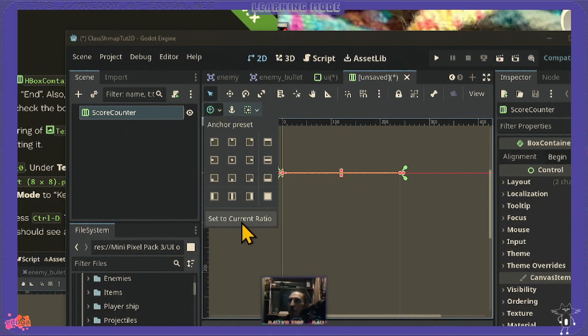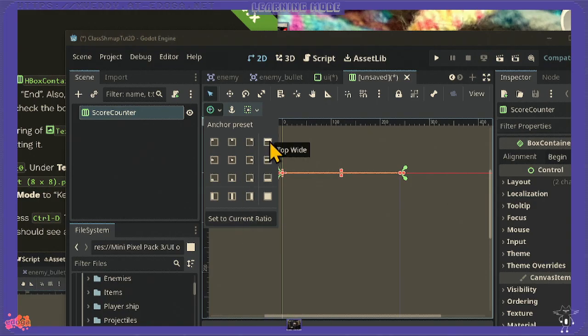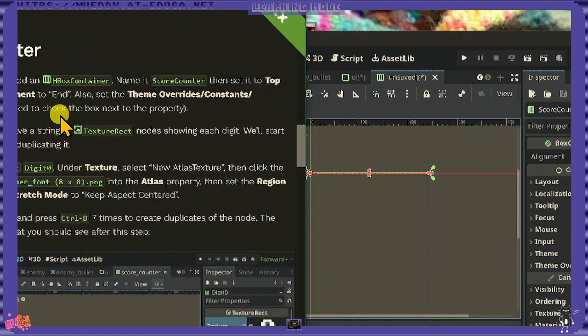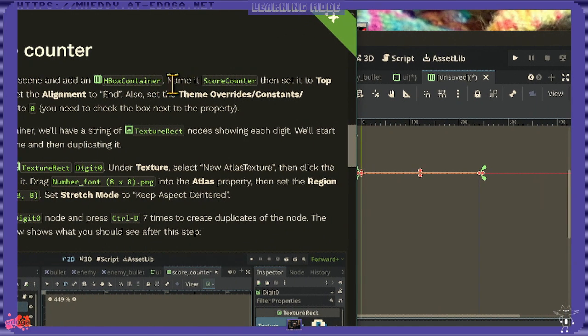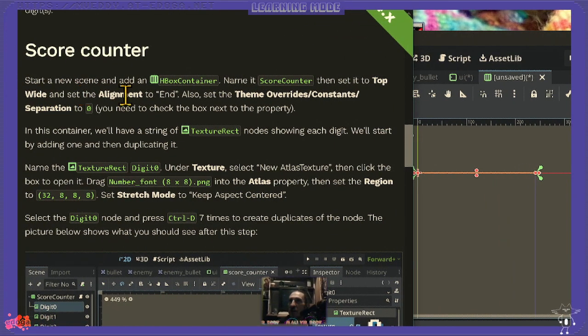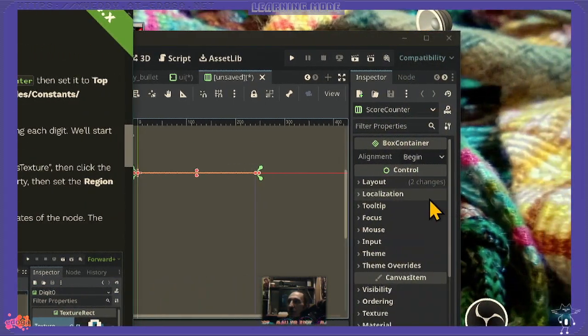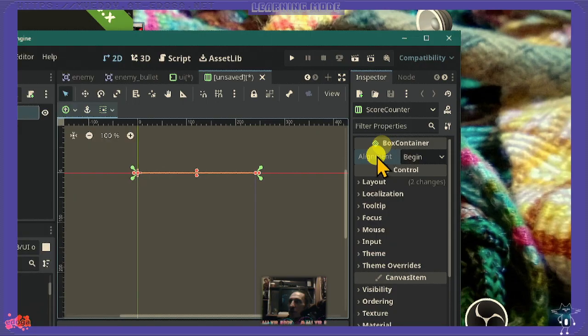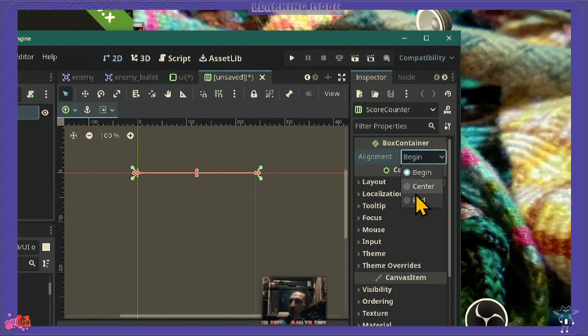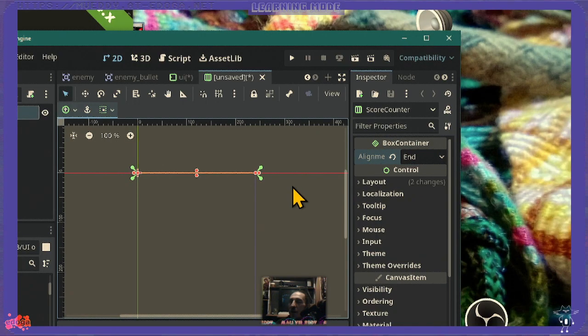So top alignment, set to current ratio, top wide, and set the alignment to end. So I guess, is it here? Okay, so in the box container inspector property, it has the end over there.